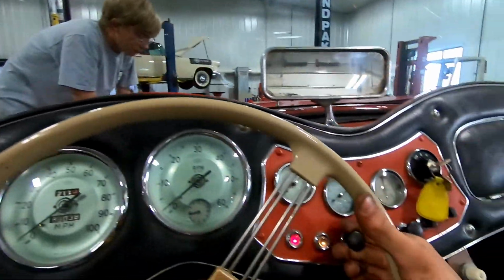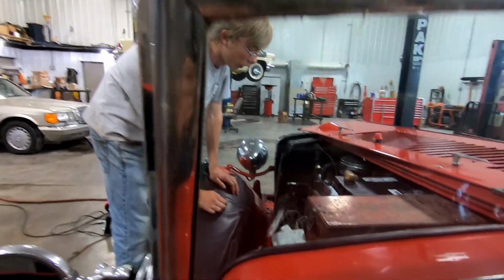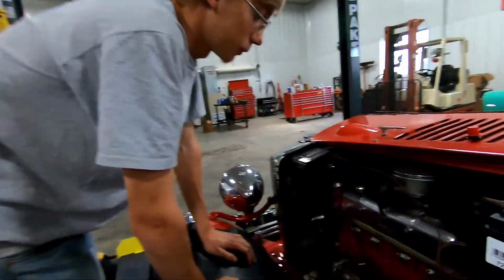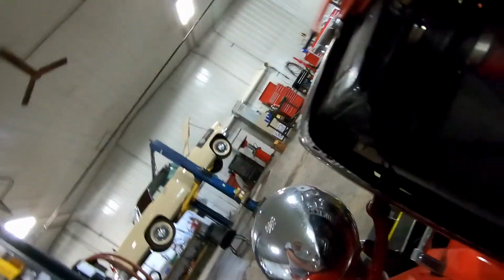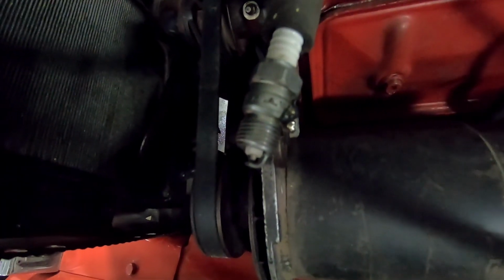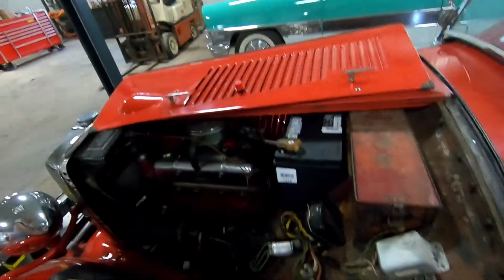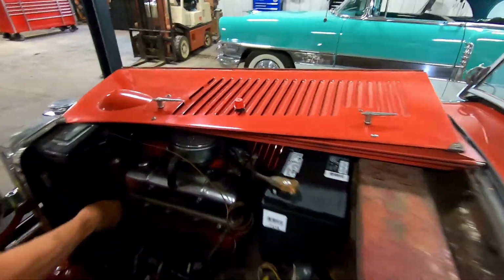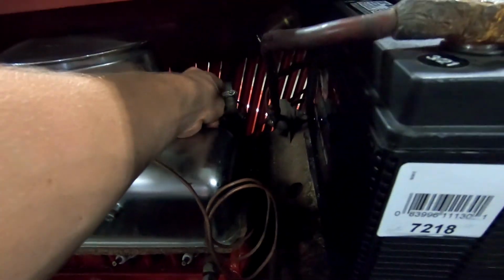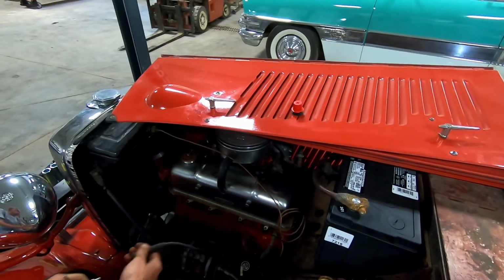Shoot, which of these? Got spark? Oh, you want to show the camera? Oh yeah, I can see it from here. We got ourselves a runner. I'll tighten these plugs back up, and I already see a fuel line here that we can just tap right into with the WD-40 can. We're good. So we'll go ahead and do that and we'll be right back.